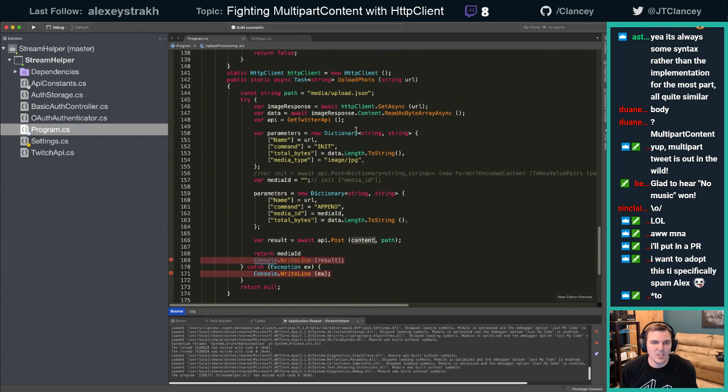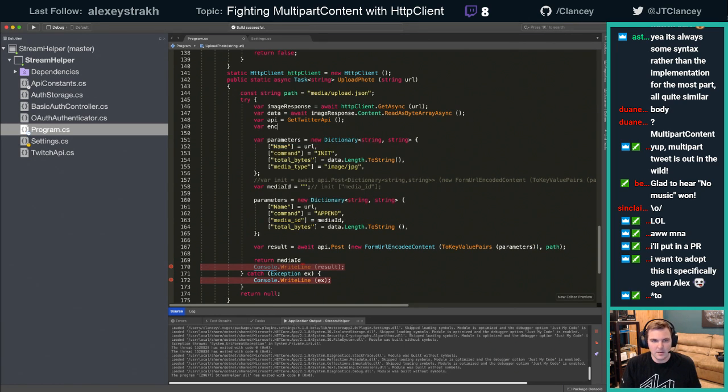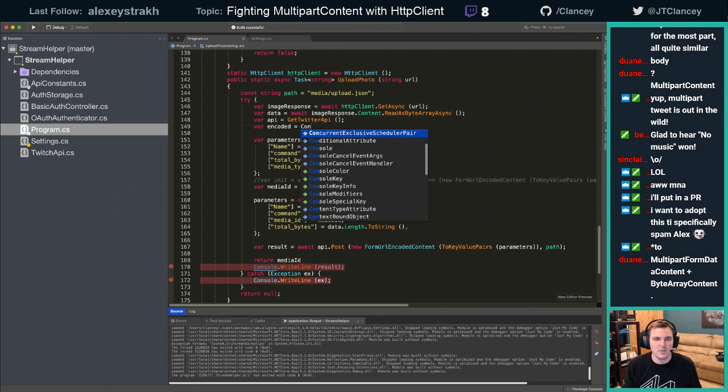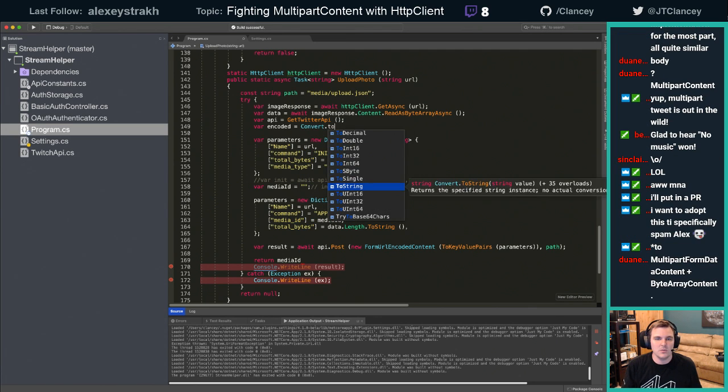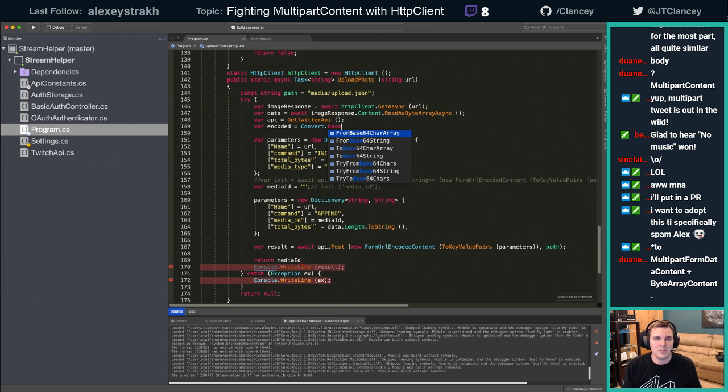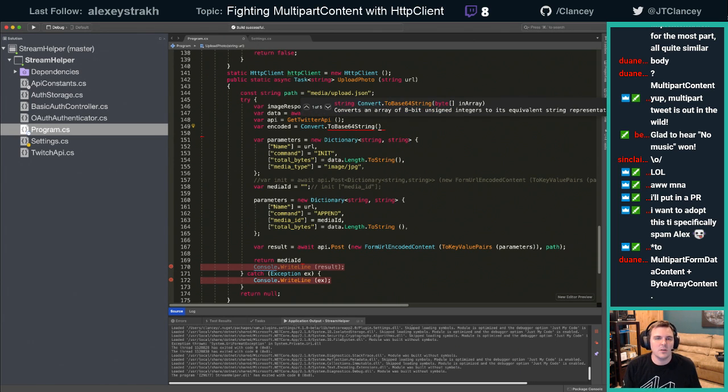All right, and I just deleted all that. It's all right, I remember how to do it. Var and equals Convert.ToBase64String, and we'll just say data. Man, this is ugly. Uploading an image should not be this hard.